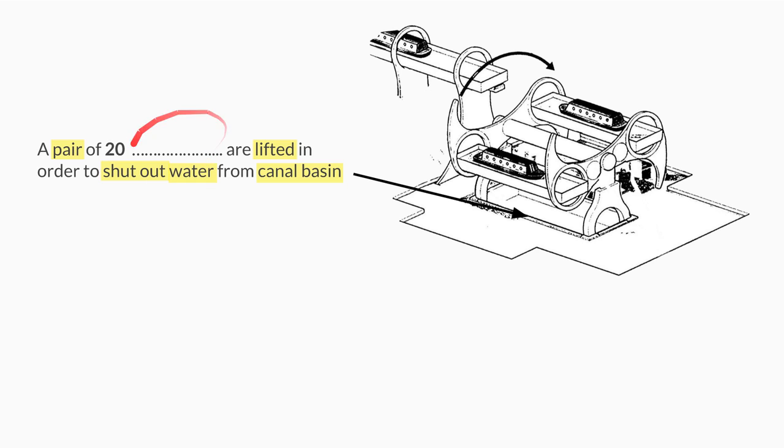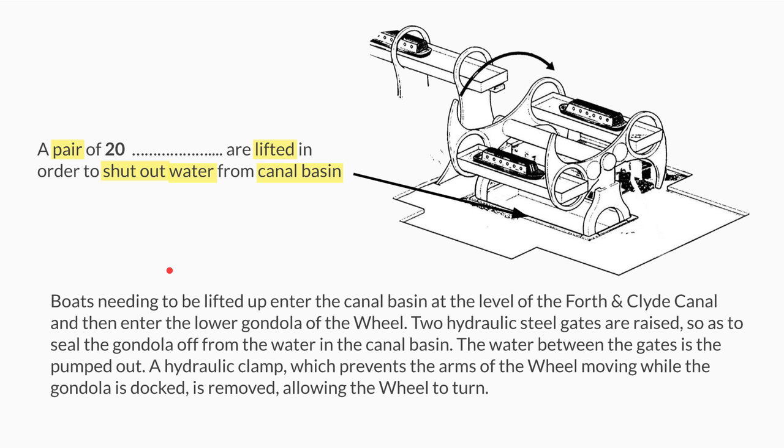So let's find out what that something is. We're going to come to our reading passage, and at this point I would locate where I found the answer to question number 21, and then I would start looking for the answer to number 20 right before that. That's what I would do. So right here we're going to start scanning for these keywords. Let's see if we can find something.